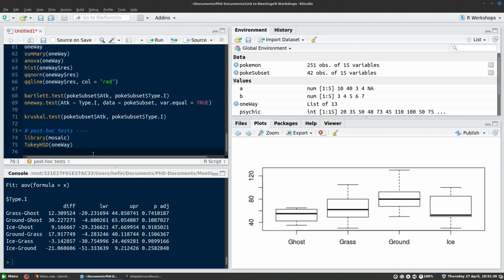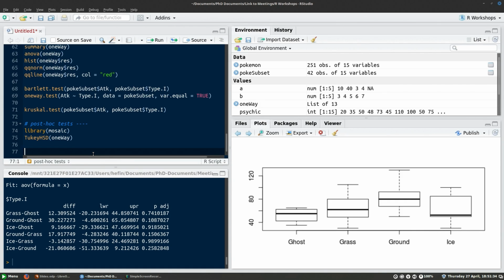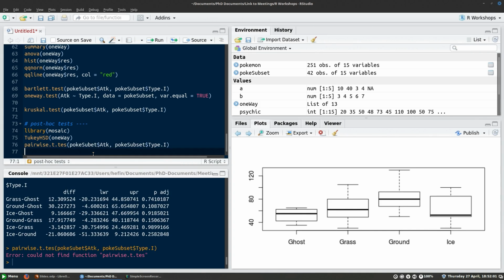If you want to use an adjustment method other than Tukey, say you want to make select pairs of comparisons, there's a function called pairwise.t.test. Basically, you give the dependent variable as the first argument and the predictor variable as the second argument.